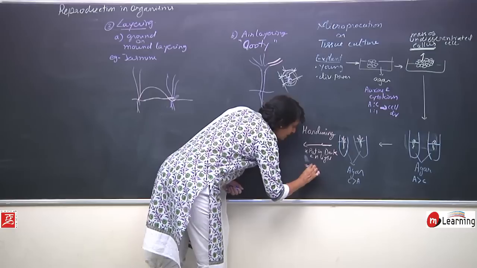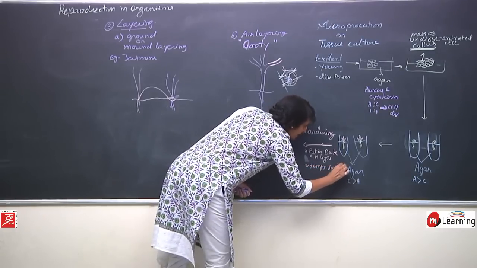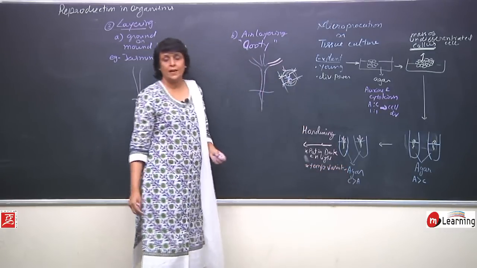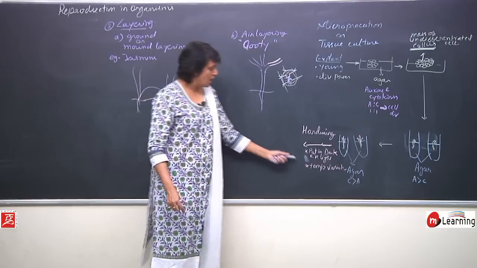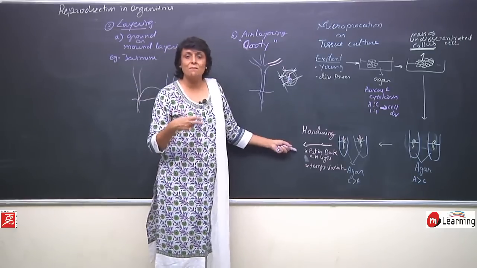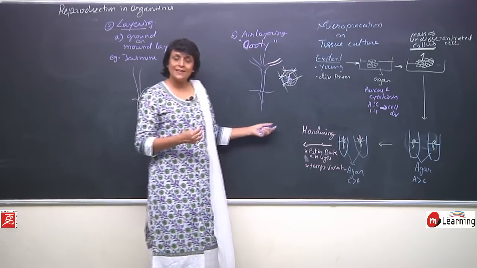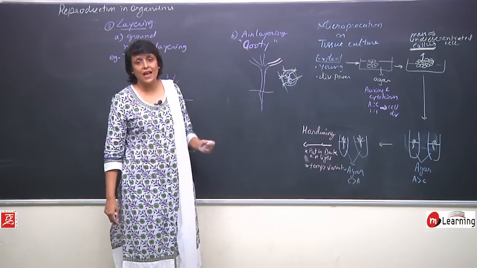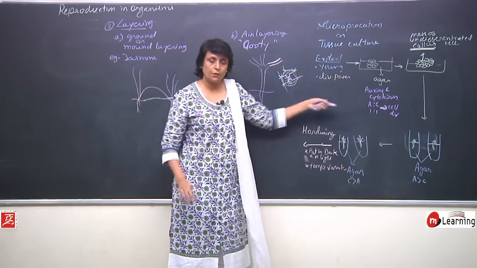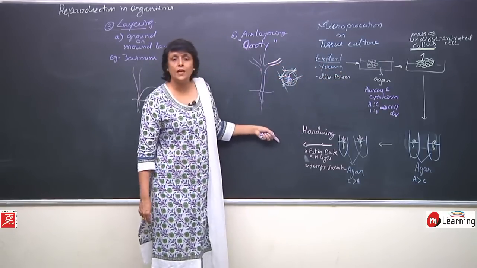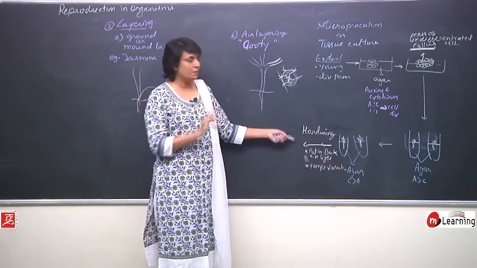Plus, there can be a temperature variation which can be given to the plant. It can be kept at a little low temperature and then moved to the warmer condition. So, these two things actually make these plants suitable so that they can survive in the harsh reality of the open environment. Up till now, they were in a controlled environment. Before they are put in the open soil, they are given this treatment.